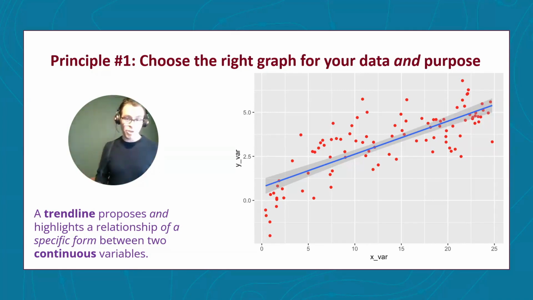It's also bad when you include a trend line, but didn't actually conduct any analysis to evaluate whether such a line was justified. It doesn't reflect the analyses you actually performed. And in a way, it's evidence for an argument that the rest of your product isn't making. So, generally speaking, your audience should be able to use your graphs to evaluate the analyses you actually performed and your evidence for the arguments that you're actually making. We should see our analyses in our graphs and really only those analyses.